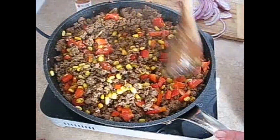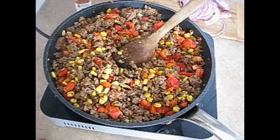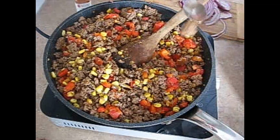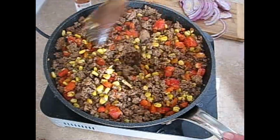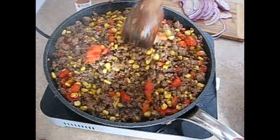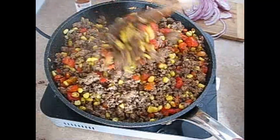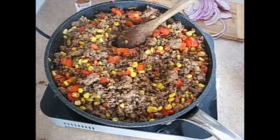Alright guys, this smells so good. I'm going to give it a little taste. Let's see if I need to add anything else to it. Try not to get a pepper because they're still frozen. Needs a bit of salt, guys. I didn't add any salt to this.